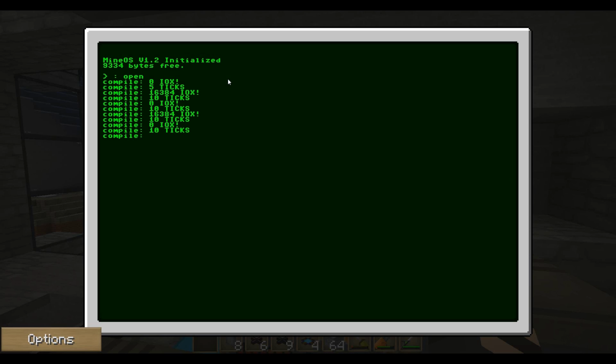So we cleared the system, waited 1/4 second, turned it on, waited 1/2 second, cleared the system, waited 1/2 second, turned it on, wait 1/2 second, clear the system, wait 1/2 second. Now we're going to turn it on. 16,384 IOX. Now I'm going to wait 10 ticks again. And now I'm going to terminate program. Well, terminate signal.